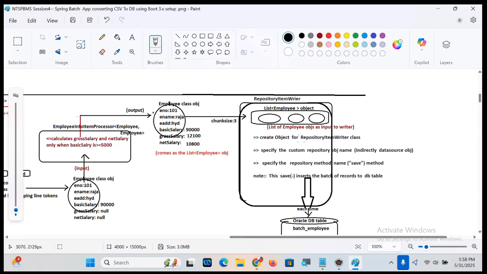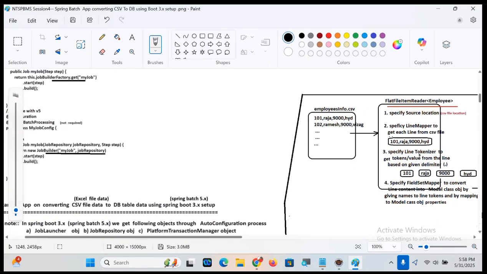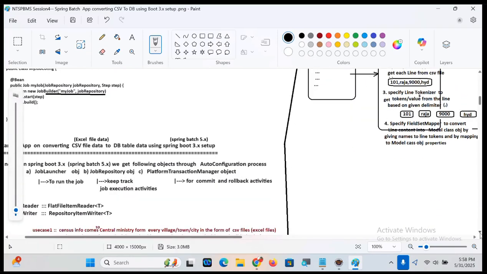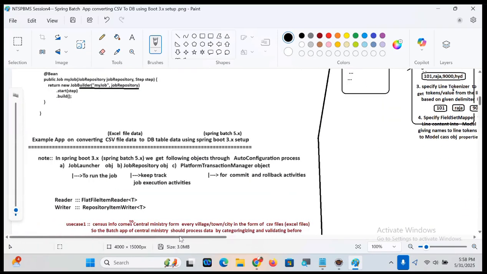We create an object for the repository item writer and specify the custom repository object name, indirectly the data source name. The save method is mentioned, and this save method takes these 3 objects and inserts them into the DB table as records. Are you getting my point there, guys?